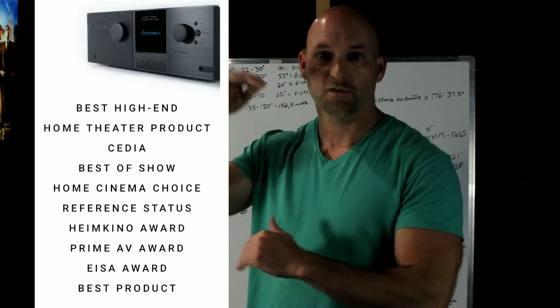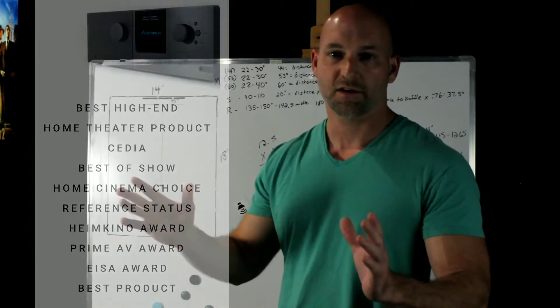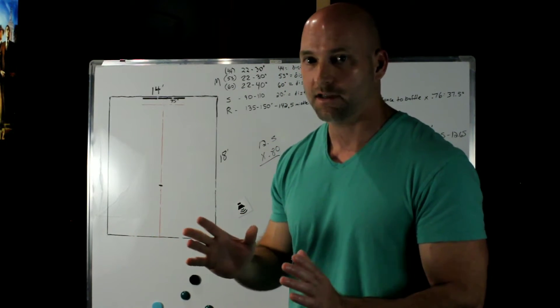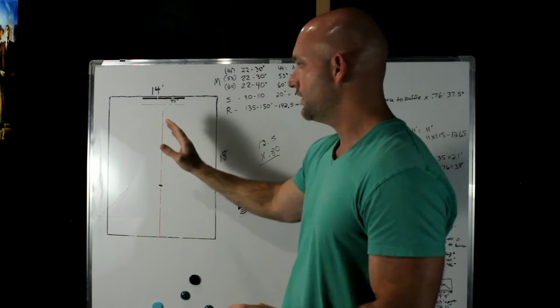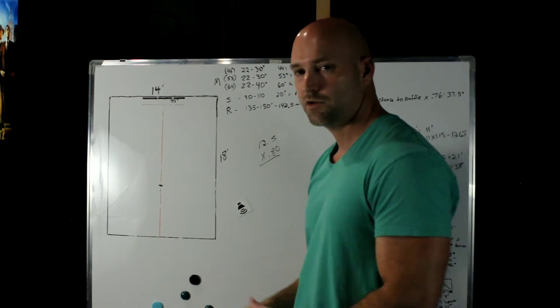their manual for their altitude, Trinnov is like the pinnacle of home theater processors, $30,000, but it is the best. They refer you to a PDF for Dolby. And when you open that PDF, you're actually going to see that their recommendation is actually 22 to 40 degrees. And that makes a lot of sense. We're going to go over why. We'll go over it now.